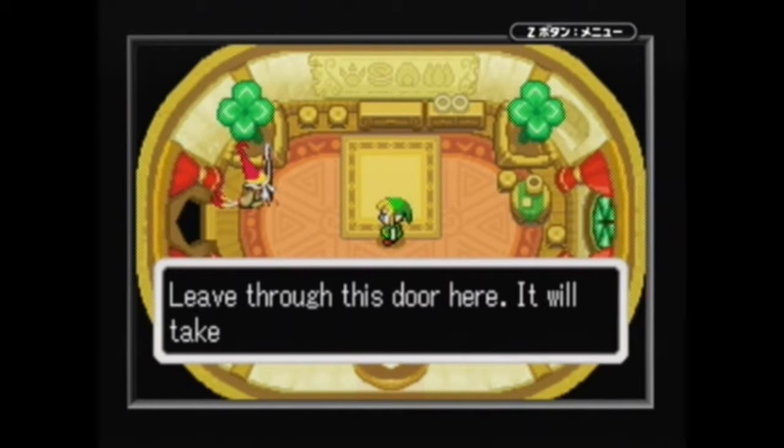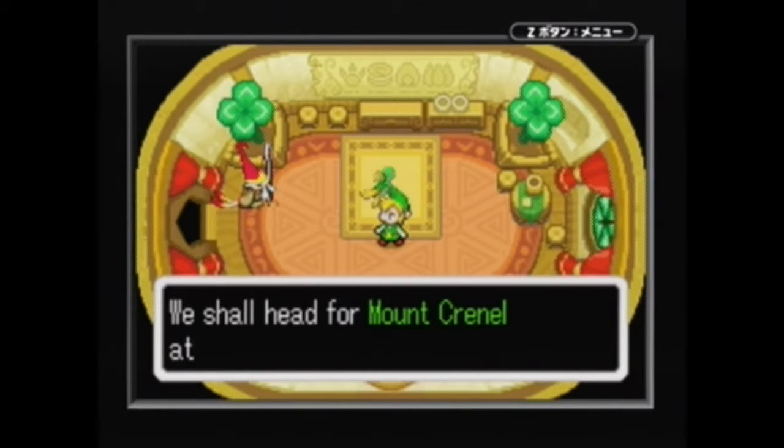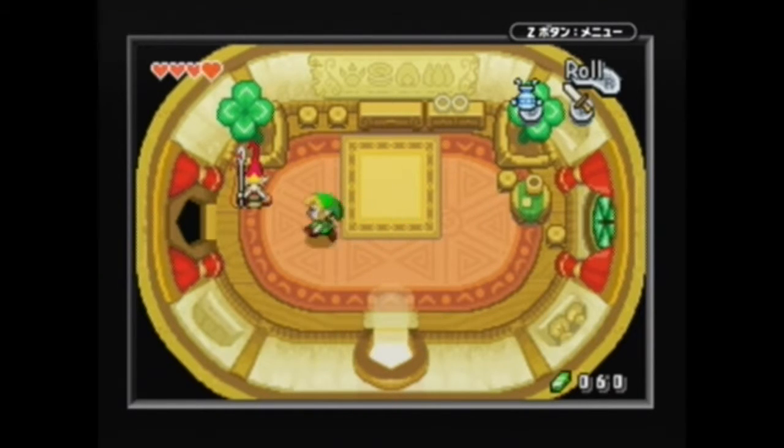Leave through this door here. It will take you out of the forest quickly. Great Elder, we are in your debt. We shall head for Mount Krennel at once.